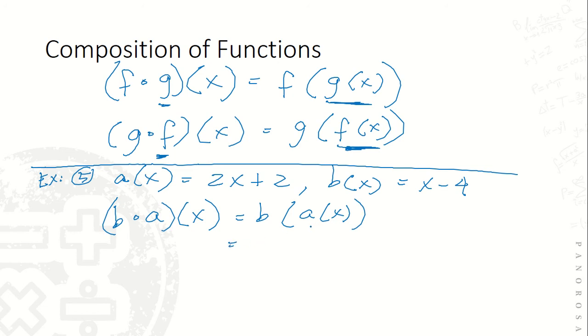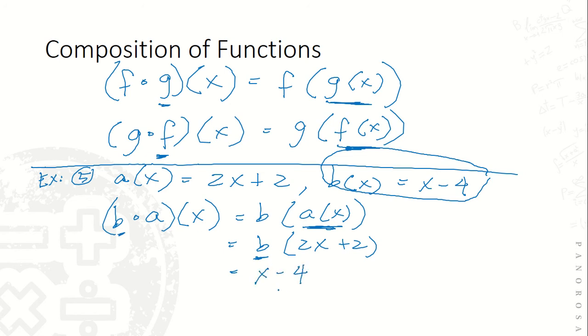Okay, so get the equivalent function of a of x, and that will be 2x plus 2. So we have b of 2x plus 2. And then remove b, so replace that with the primary function. So with this will be our primary function. Bakit primary siya? Yung nasa unahan, ayun, b. Okay, so that will be x minus 4. Tanggalin ng x, palitan ng 2x plus 2. So that will become 2x plus 2. Saan kinuha? Dun sa value ng x. 2x plus 2. And then copy minus 4.